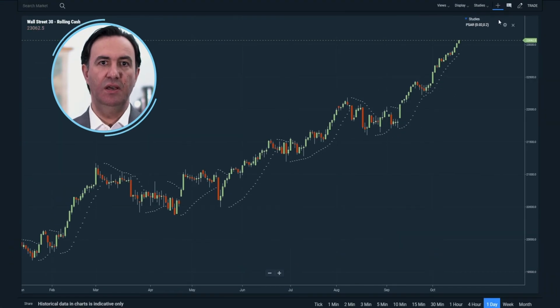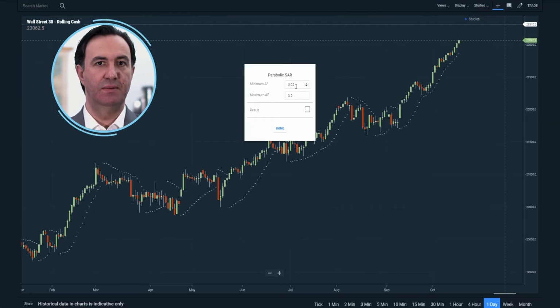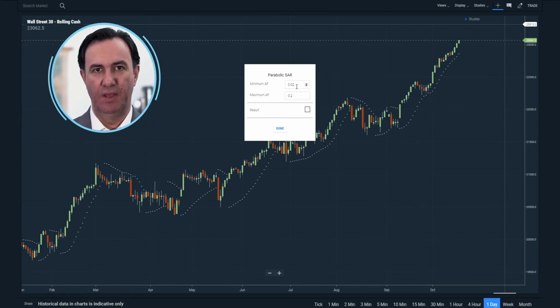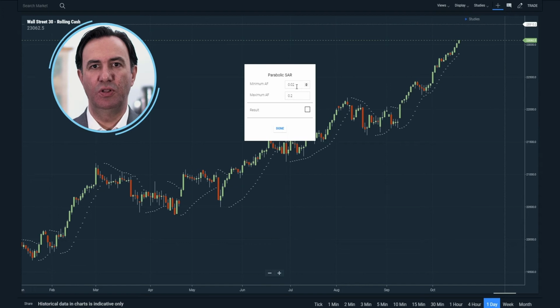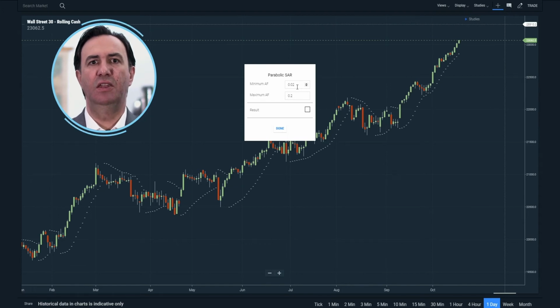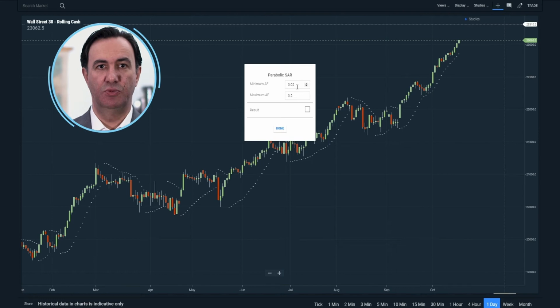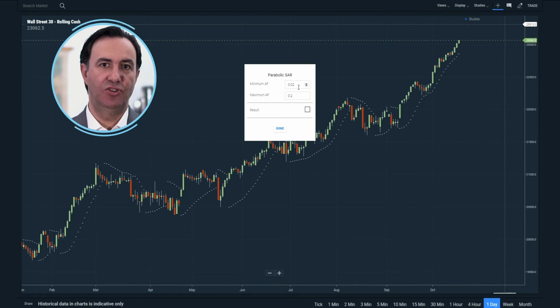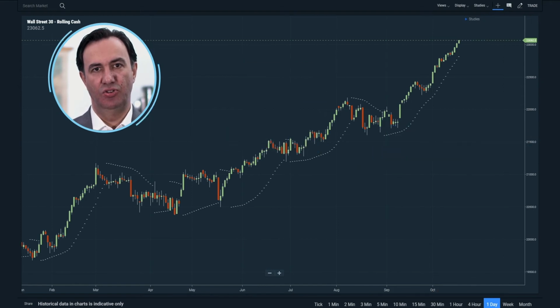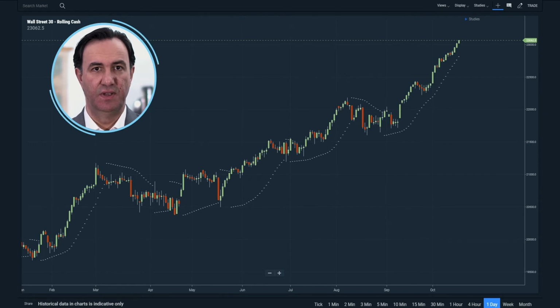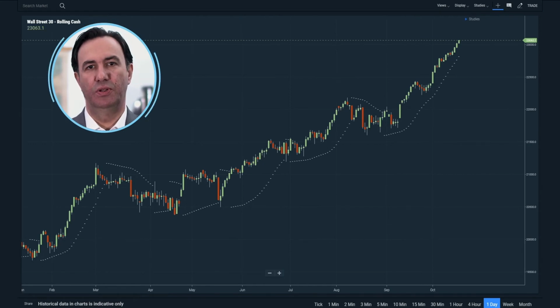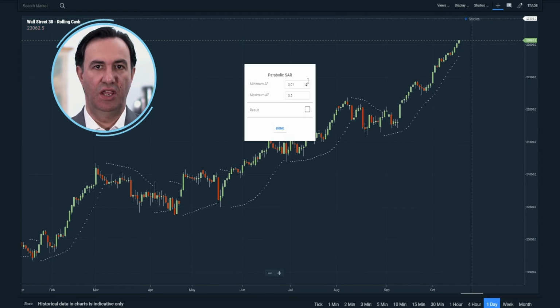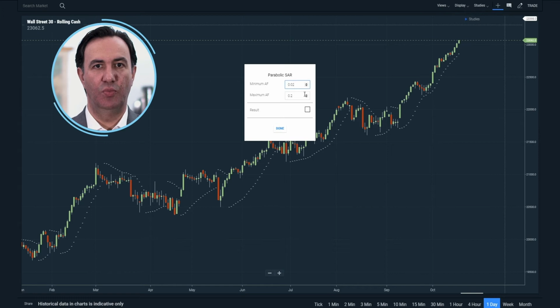Now, let's take a look at what happens when we change the step variables we mentioned earlier. If I go here, I'm presented with the option of setting the minimum step change and maximum step, while the recommended setting is 0.02 as the minimum increment and 0.2 for the maximum. This is the default. Let's look what happens if I change the minimum step change to 0.01. It has reduced the sensitivity of the indicator and has resulted in fewer stops and reverses. Let's change that back to 0.02 to show you the change back. This is making SAR more sensitive.